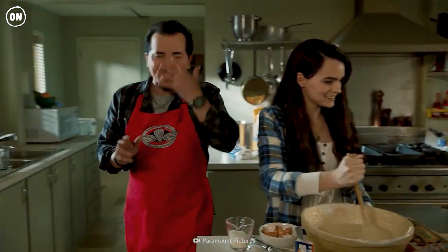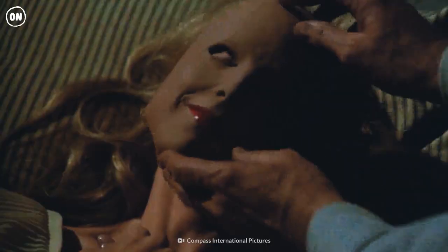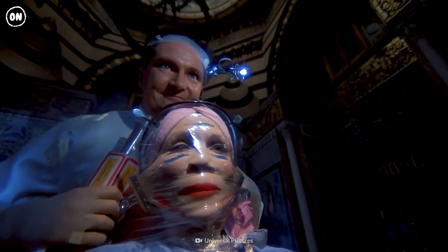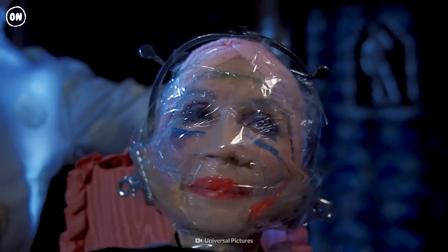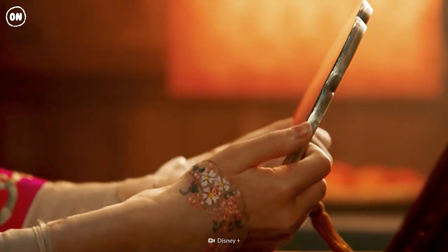You'd think face yoga is pretty counterintuitive. We were once told not to smile or make repetitive facial expressions — to learn how to cry without moving your forehead, otherwise our skin will lose its elasticity. But massaging faces has been a practice dating back to as long as civilization existed. Even Chinese royalty would use jade rollers to promote circulation and get a wrinkle-free appearance.